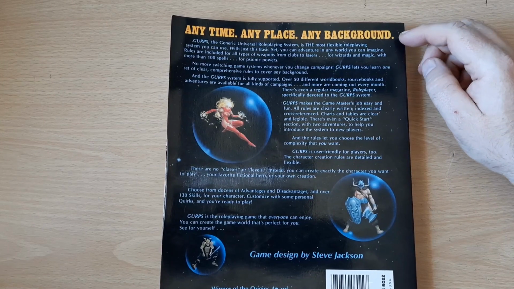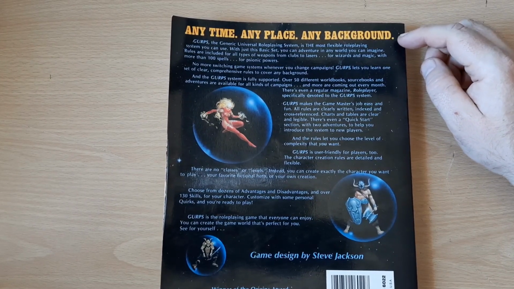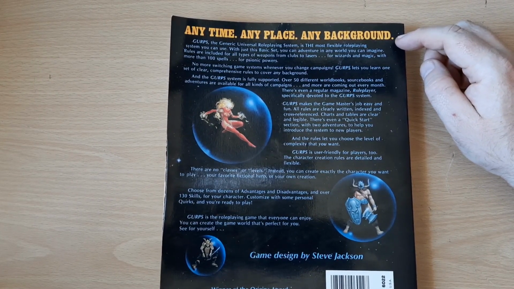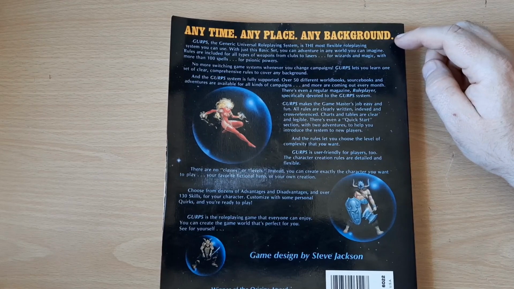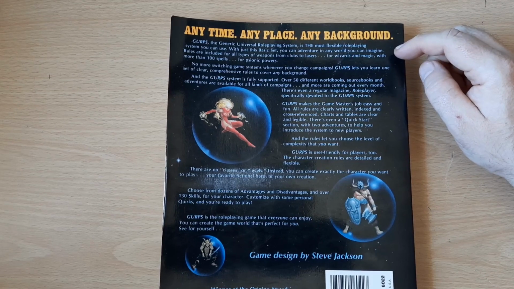Anytime, any place, any background. GURPS, the Generic Universal RolePlaying System, is the most flexible role-playing system you can use. With just this basic set, you can adventure in any world you can imagine. Rules are included for all types of weapons, from clubs to lasers, for wizards and magic with more than 100 spells, for psionic powers. No more switching game systems whenever you change campaigns. GURPS lets you learn one set of clear, comprehensive rules to cover any background.